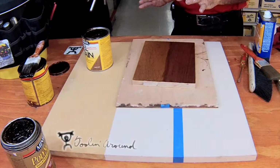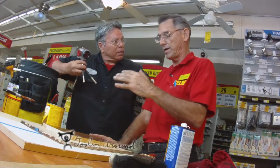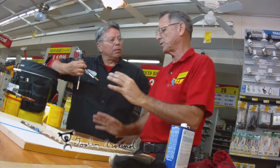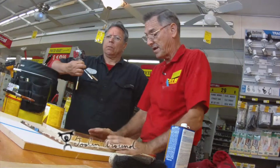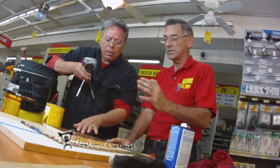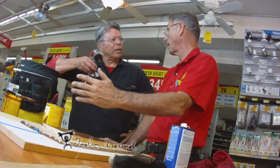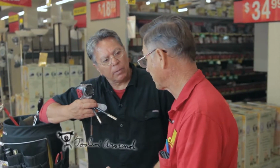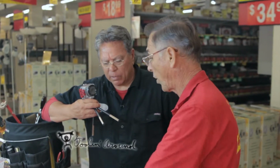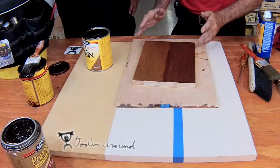Correct. And then the key thing to remember is you must sandpaper your wood before you put the stain. Really? Oh yeah, because you want the surface to be as smooth as possible. Stain will raise the grain, so after it has dried, you feel the surface, it might feel a little rough. This is not going to have a shine, so you're going to have to put a polyurethane coating if you want to make it weather resistant, waterproof. So you would go back with either 4-0 steel wool and buff it, or a very fine, maybe 300 grit sandpaper. And then you can put your varnish on top of it.